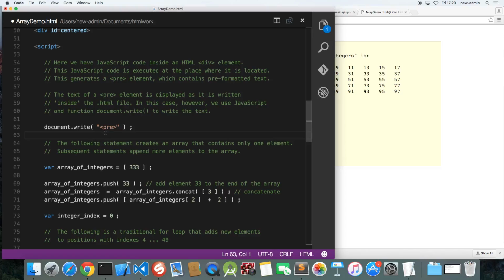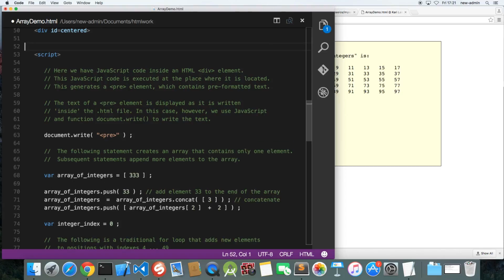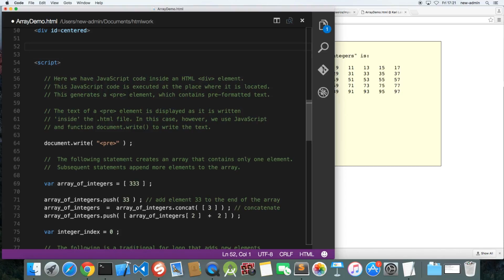The pre-element means pre-formatted text. Normally, for instance, if we have a paragraph on a page, we can actually write a paragraph here. Let's try it. What happens if I write a paragraph here?